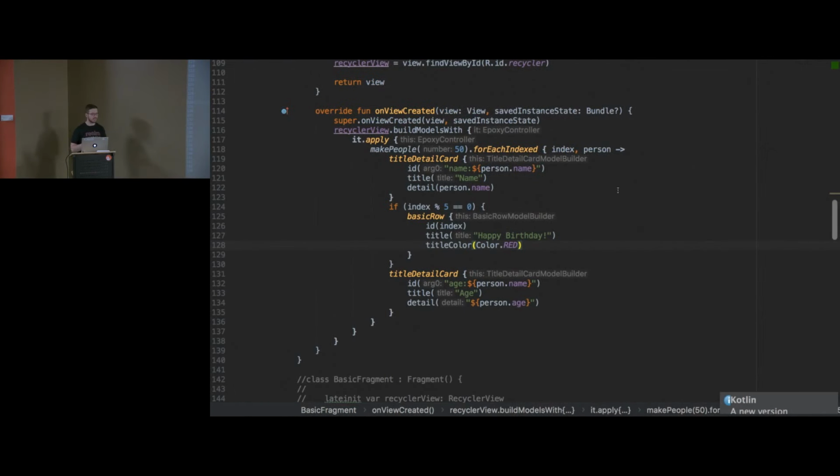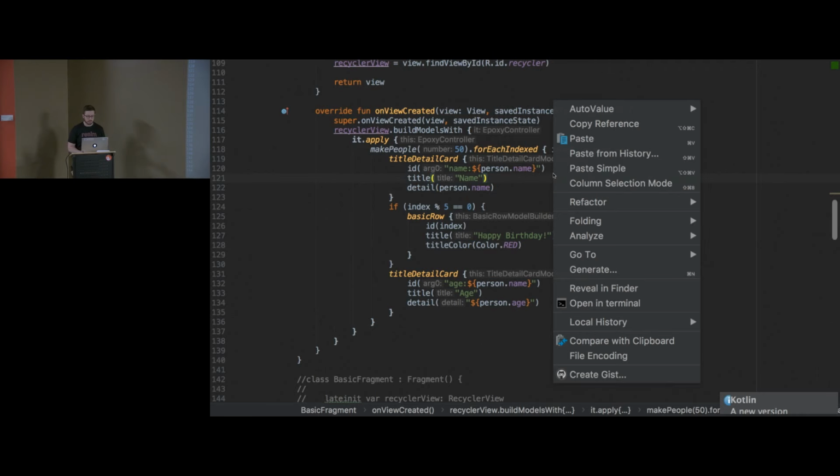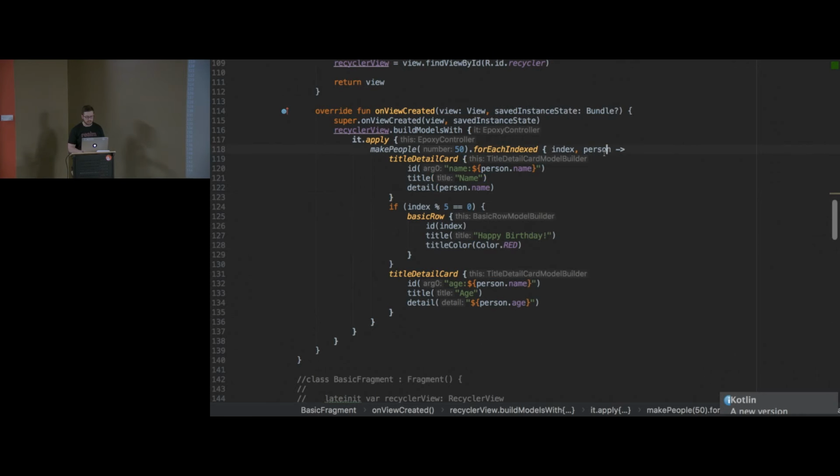So if I wanted to do a click listener for the person, I could either pass in the person directly because I have access to it here and say on clicked of person, or I can say on clicked of index, and I would have the index of my data set already. I wouldn't have to worry about headers, other view types, and all that complex math to get what I'm trying to get out of my data set to tell it that I got clicked.